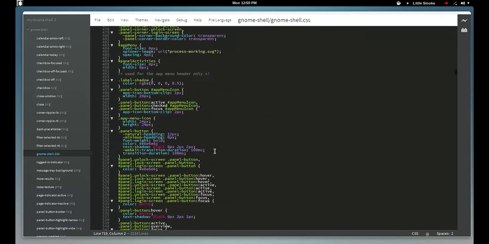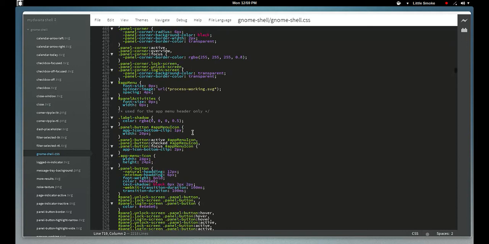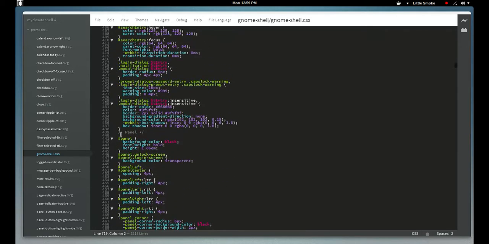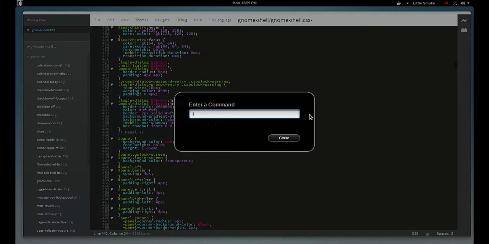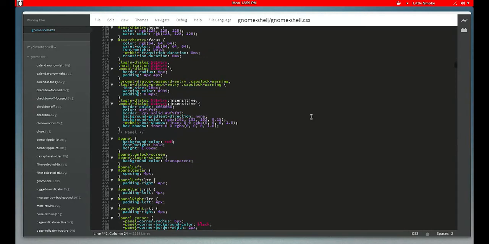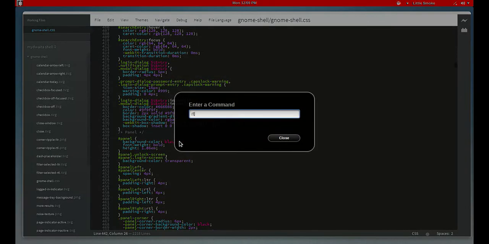And it's all pretty straightforward stuff. I mean, it's well labeled. You can see here the panel section is starting. And you can go in and you can change things like colors, fonts, weights, everything, icons, you name it, you can change it. And if you hit Alt F2 to bring up this command box and then type RT to reload the theme, you can see your changes in effect immediately. So that's also pretty cool and pretty straightforward.